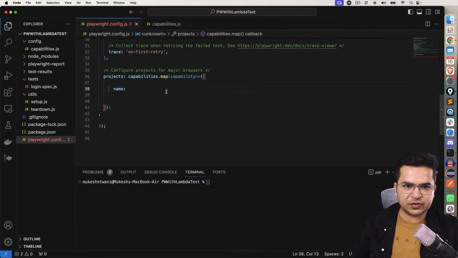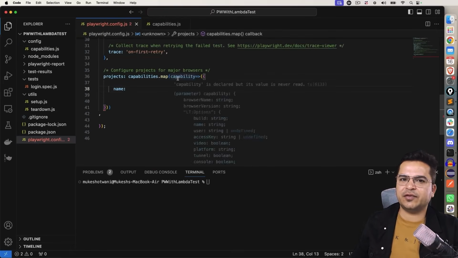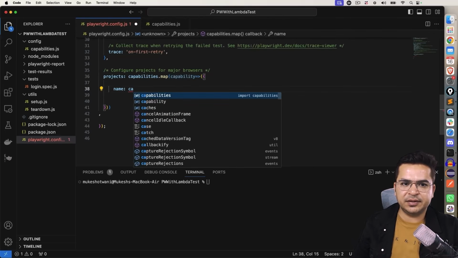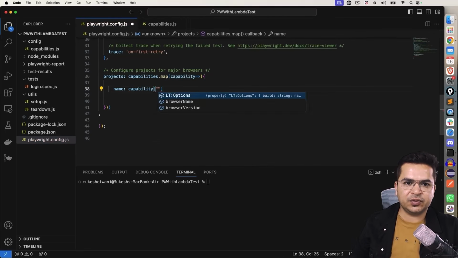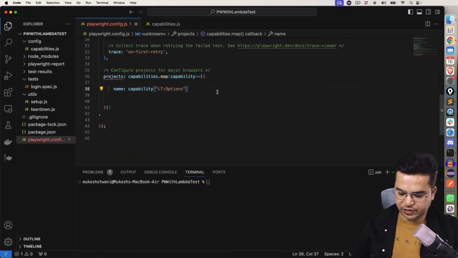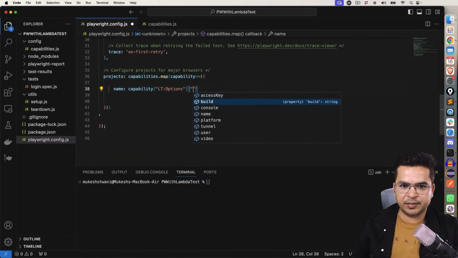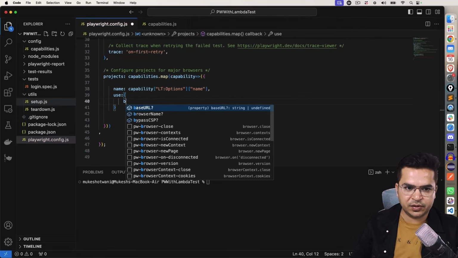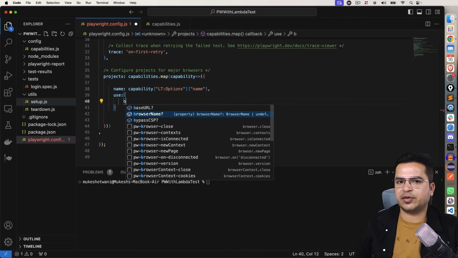What we will do, first of all, we are getting all these capabilities one by one, right? Using map. So we'll go to capabilities. First we'll go to LT option, which is this. Then inside this we have something called name. So I will use name. Now if you open curly braces and close, the first thing that we need to pass is the browser name.